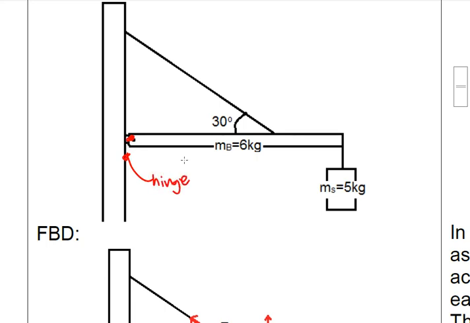Just check if I have the correct spelling. So I have here the hinge, so everything will rotate. If I remove this cable, the mass of the beam and of course the weight at the end of the beam will cause the system, or the beam, to rotate. However, it won't rotate because I have this cable supporting the system.